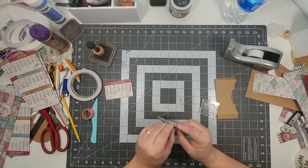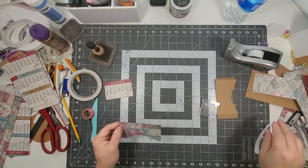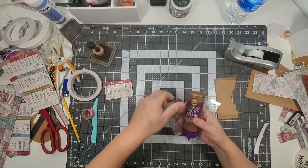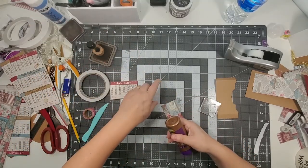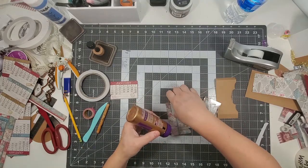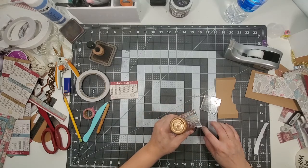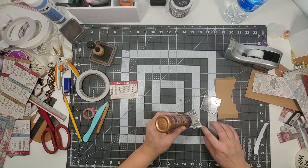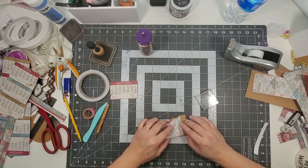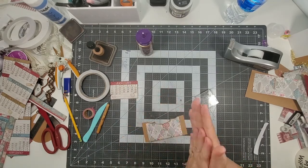So now I'm gonna attach it to the craft cardstock. I'm gonna put glue all over where I didn't put tape. Oh, come on, please don't do this now. Okay, kind of works. Perfect. Probably put a bit too much, but it's okay. Yeah, I put a bit too much.